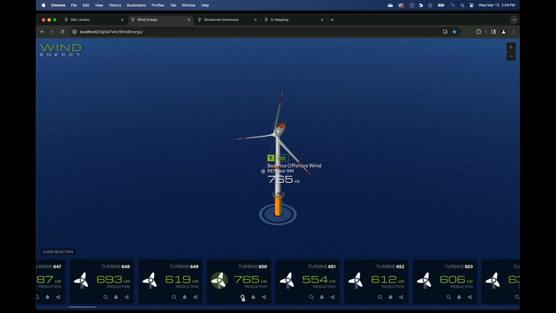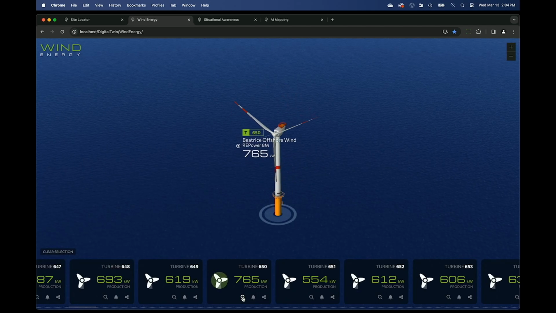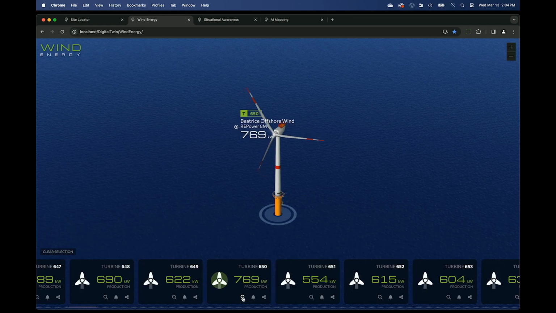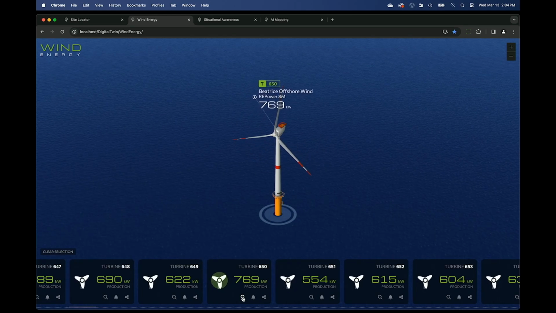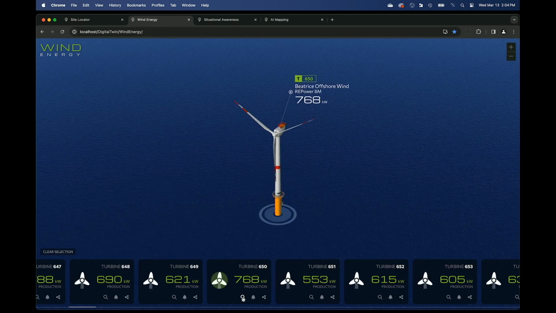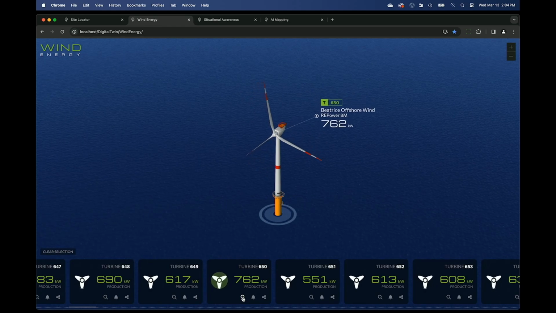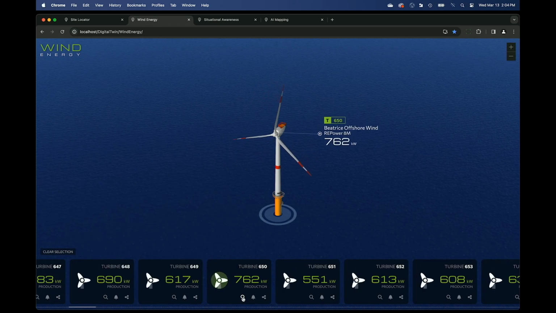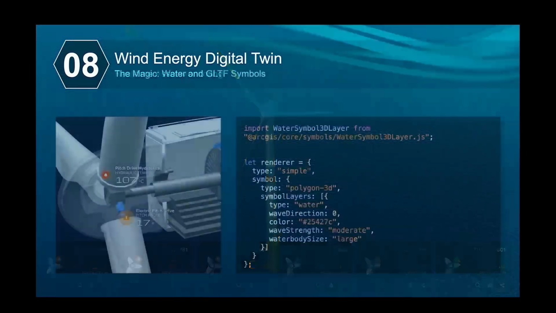But this helps you establish those correlations between what's spatial and what's not spatial. So you're combining the two things in one application, right? And as these twins mature, you'll see more and more of these multiple data sources and multiple types of analysis happen within the same application. So what's really happening behind the scenes in this application?